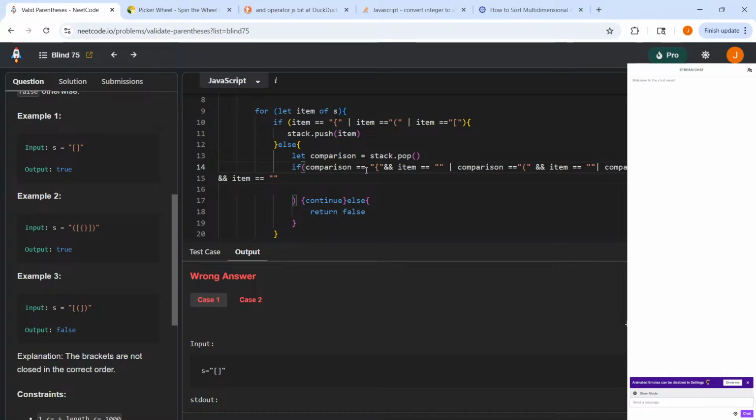For this case it would be this, for this case it would be this, and for this case it would be this. Oh, thank God. Okay, auto formatter.